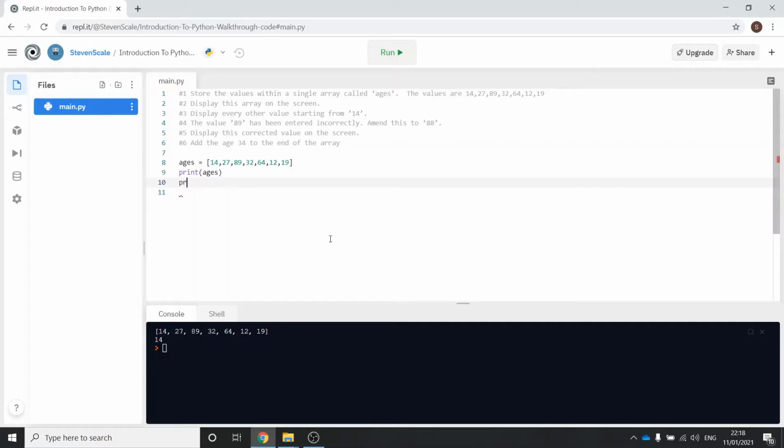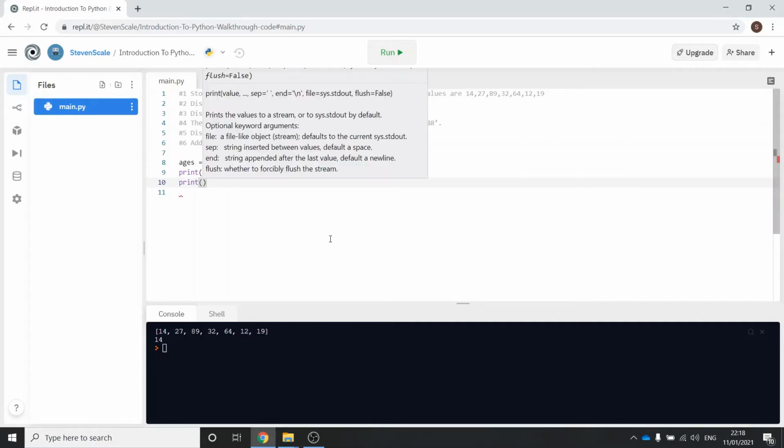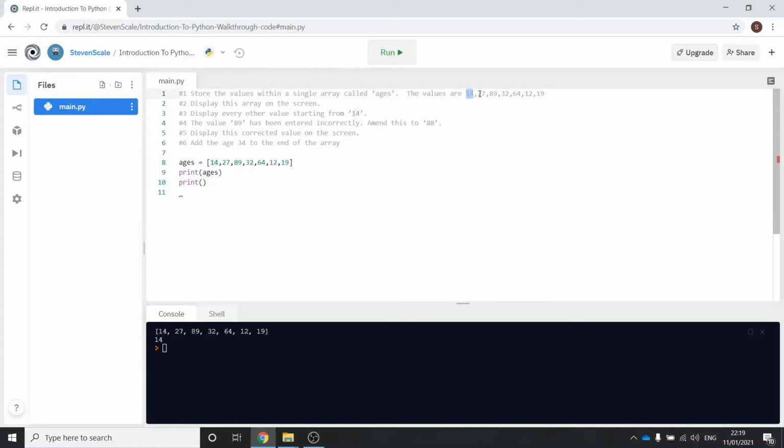So I'm going to print, open my brackets, and the first one he wanted was the 14, and the 14 is in position 0, starting 0, 1, 2, 3, 4, 5, 6. So I'm going to print ages, square bracket, 0. What that will then do is print out the first value. So let's run that, and I get the answer 14.